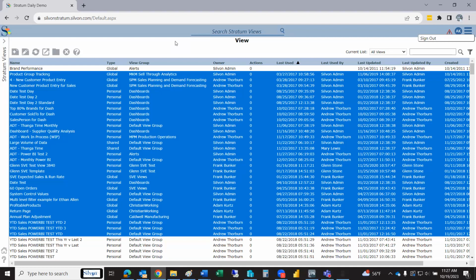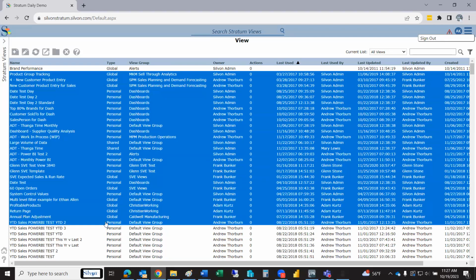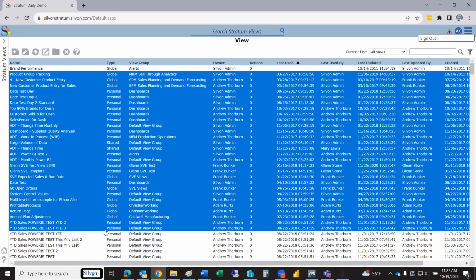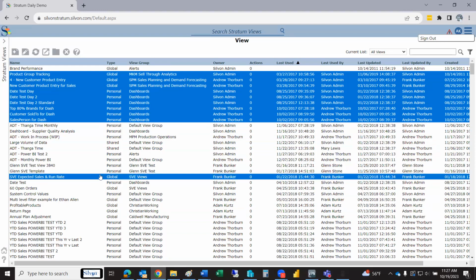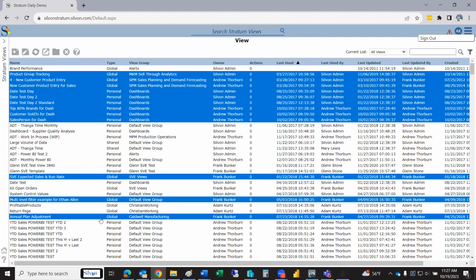It's just moved to an archived folder, if you will. So I can highlight some of the views that I want to move, and I can control left click some of the other random ones that I want to move into that archive folder.